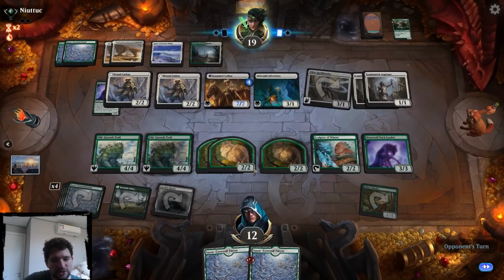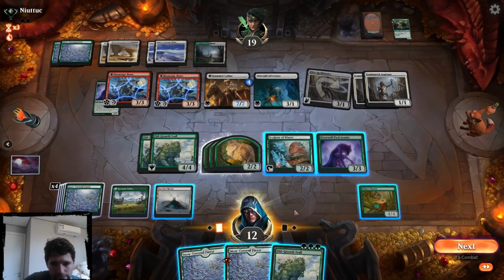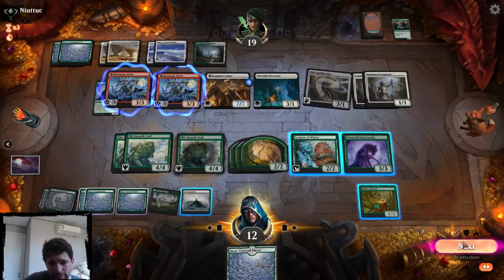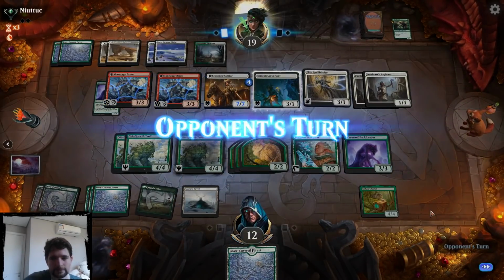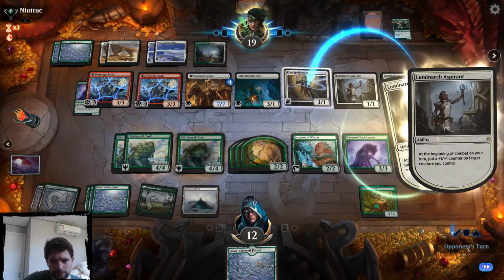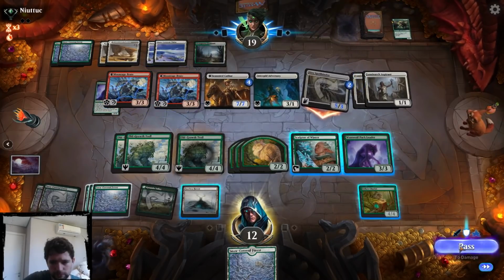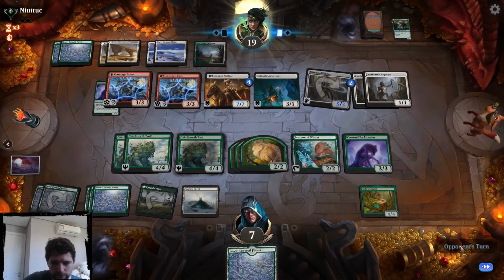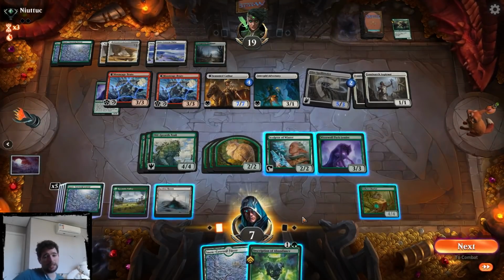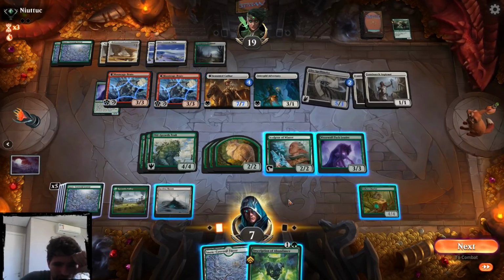Yeah, I needed them to not draw a second spell there. They drew 2 spells, and that kind of ruined it. I can draw a Ranger class and just go off. Okay, that was probably my best draw. So can we do anything with it? Yeah, they have a 7/7. If I just attack with everything, what happens?